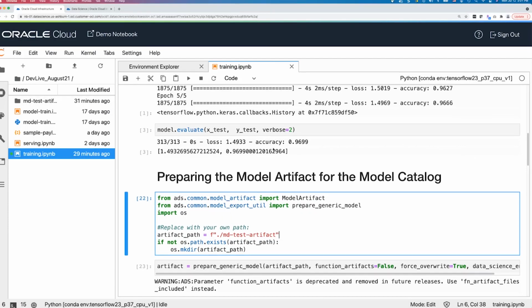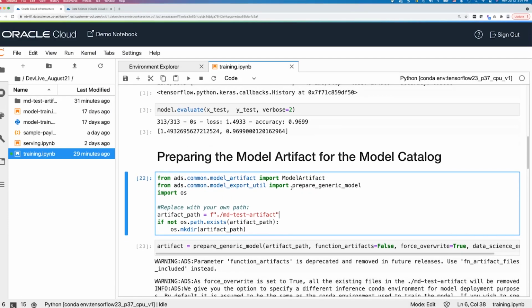That concludes our demo of deploying a TensorFlow model on an OCI cluster using the Seldon inference framework. Now, back to JR. So as you saw in Priyana's demo, we were able to train a TensorFlow model. So I'm just back in the notebook session here. And what I'm going to do is prepare a model artifact with that TensorFlow model, save it into the model catalog in the OCI Data Science service, and then deploy that as an HTTP endpoint through the model deployment feature.